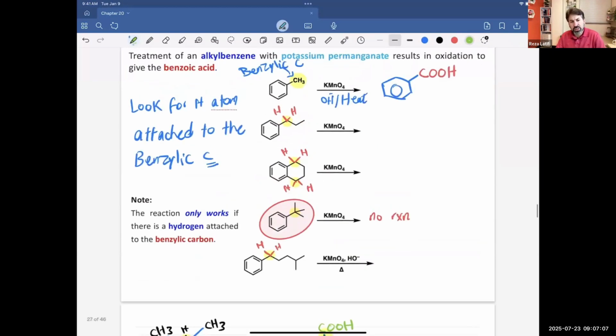Let's go back to the example I mentioned. And I want to tackle this one. In this case, we have two benzylic positions. So what will happen? We're going to chop the molecule from here. We're going to chop it from there. And we will get such a molecule, benzene ring, that it has two carboxylic groups. And they are in ortho position. And the last one is like you have just a long chain. And again, it doesn't matter. You can cut the molecule from there, and that's going to give you benzoic acid.